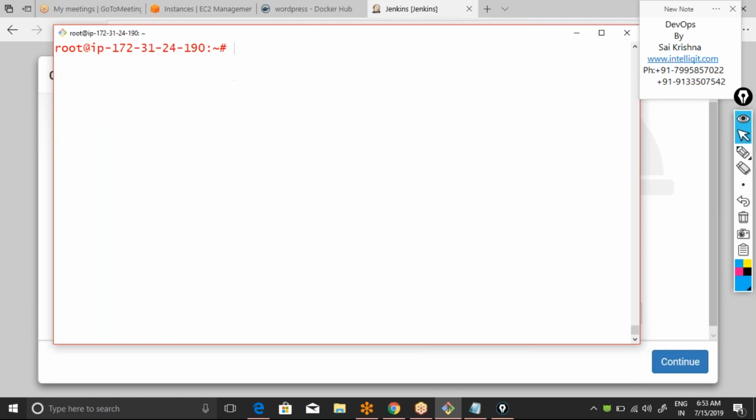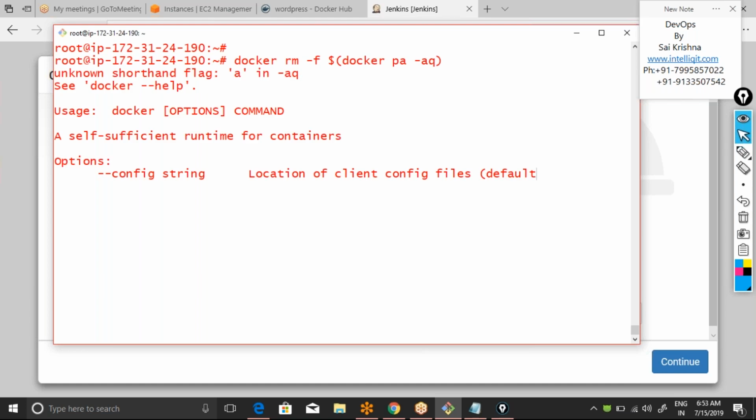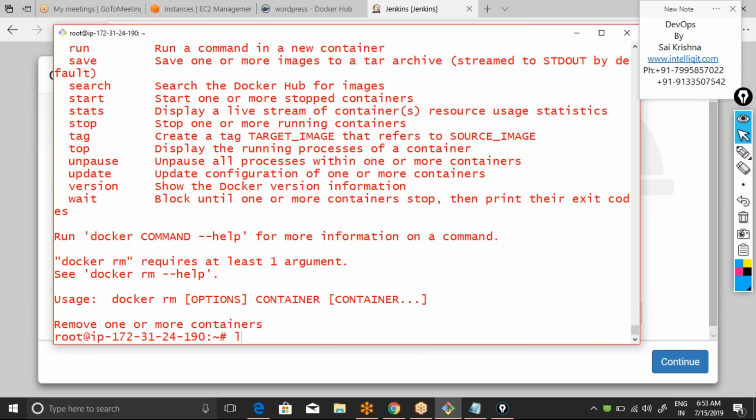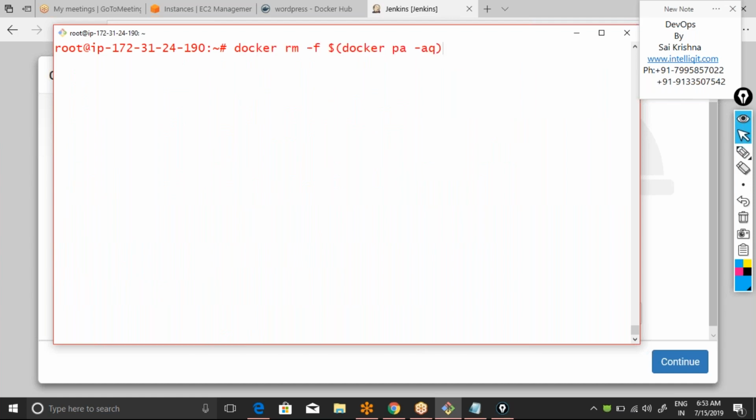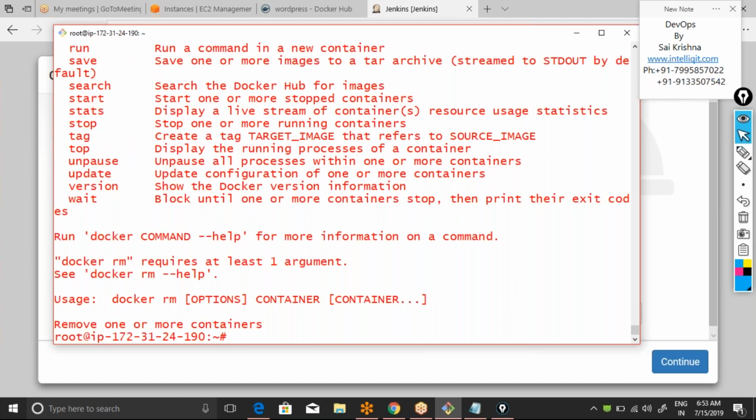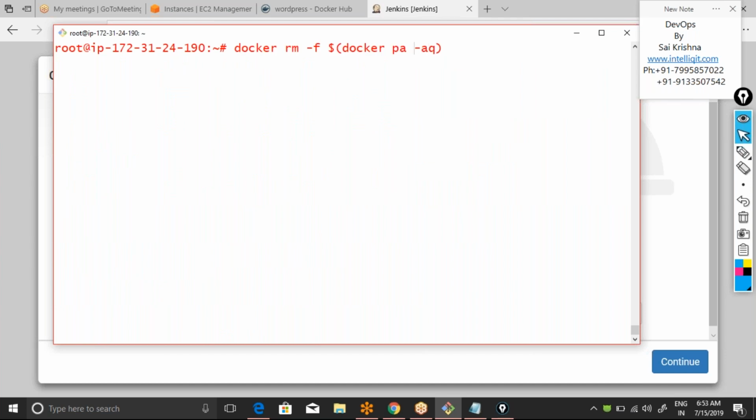Fine. Let me delete these containers. Sai, yeah, tell me. One question regarding master-slave. Previously in Docker, we created two different environments. Here we are having only one environment where we have two containers. True. So how is it working internally? What is the difference? Why do you think that you require two environments? What is the problem if everything is running on the same environment? Earlier, Jenkins admins might be creating that on separate Linux servers. Here you are creating it on separate Linux containers. A container is also behaving like an additional Linux server itself. The behavior of a container and a Linux server are both the same.